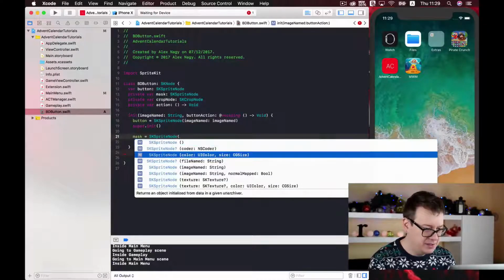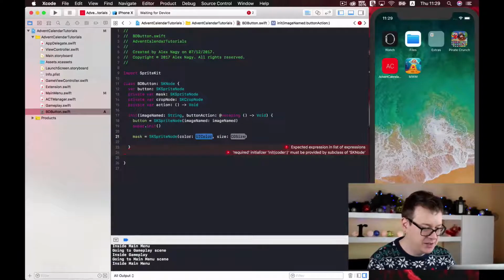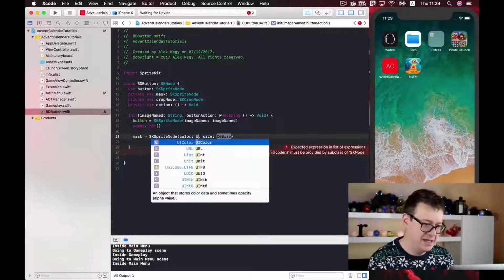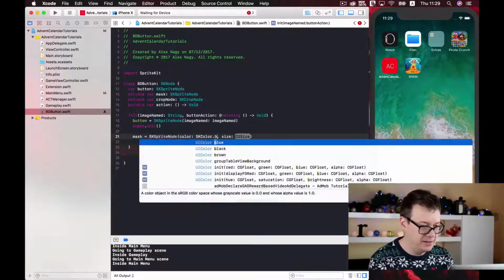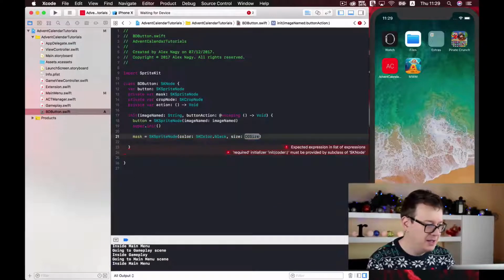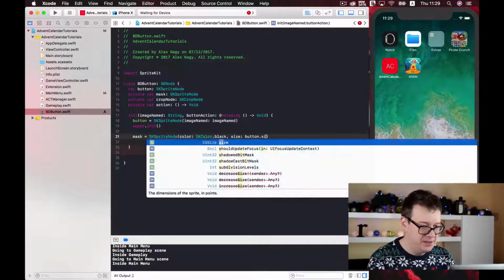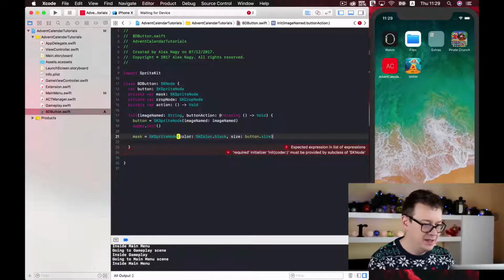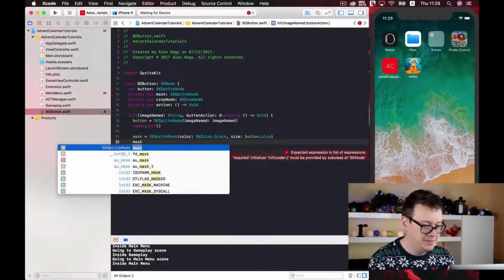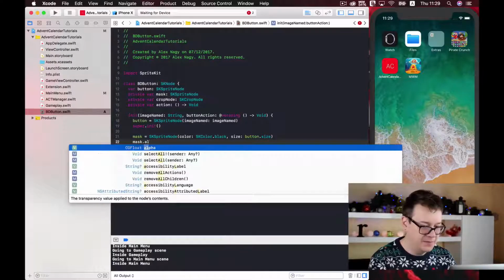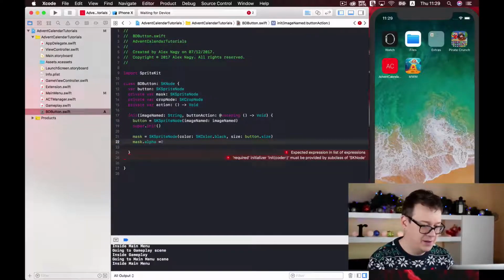I will go ahead and select this one, and it will be an SKColor, black, and of the size of our button here, button.size. And of course I will set the mask's alpha to 0 at this time. We will change that later on.